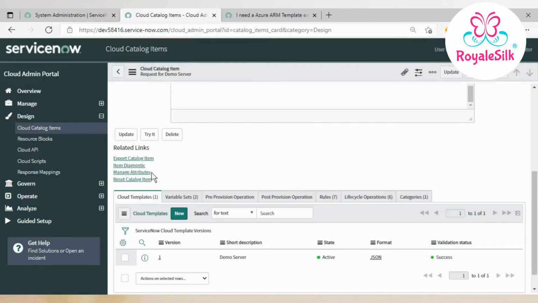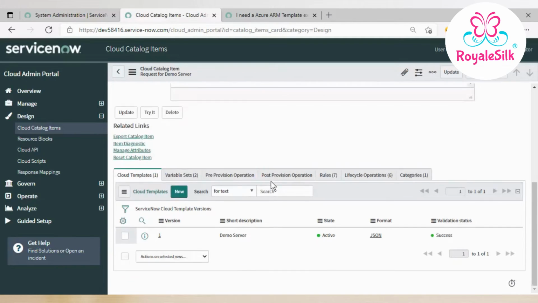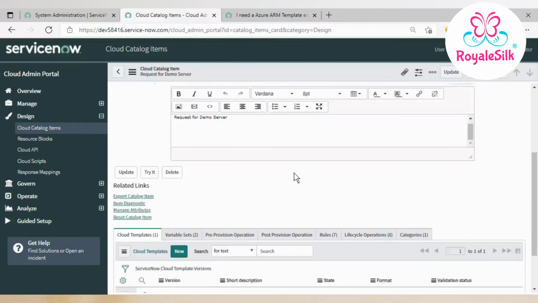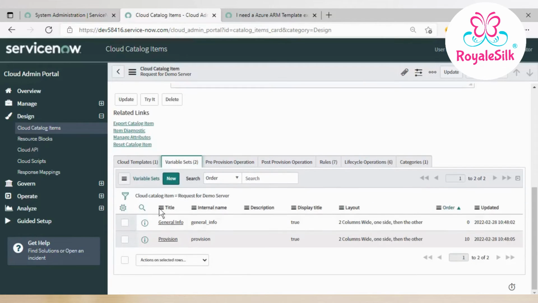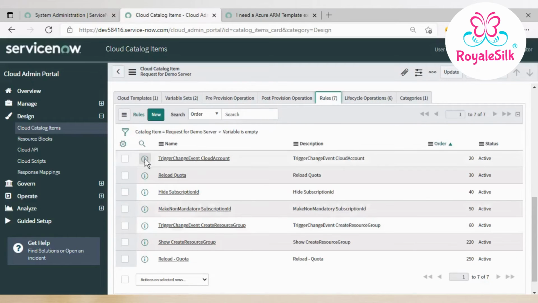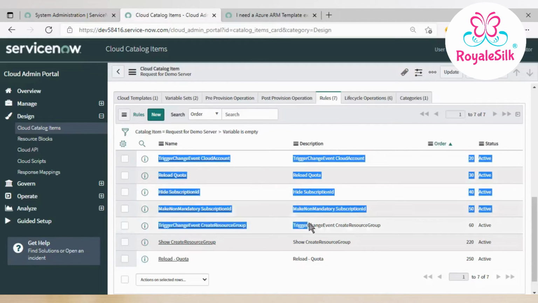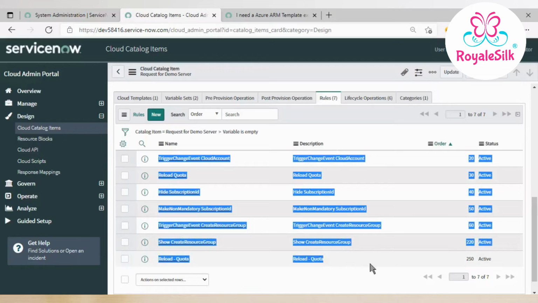We can see that once we activate this, it will have created different parameters and variable sets automatically. The status is green, active, and success. You can see that it will create two default tabs, the general tab and the provision tab, and different rules will be automatically created for validation purposes.